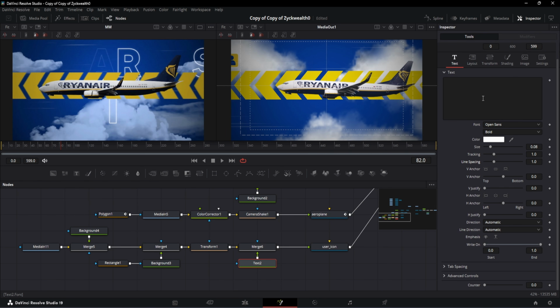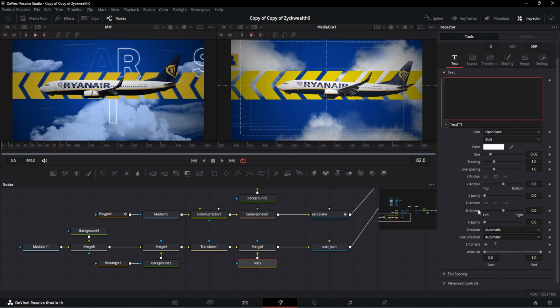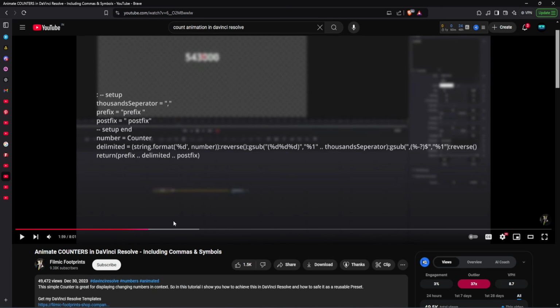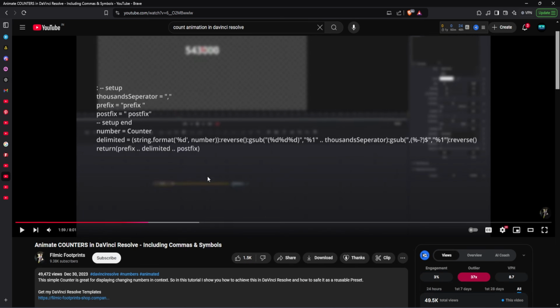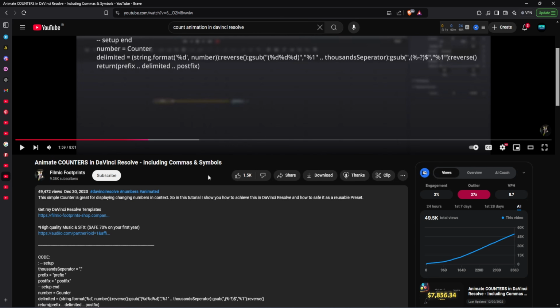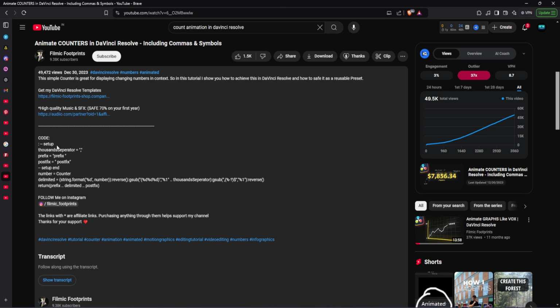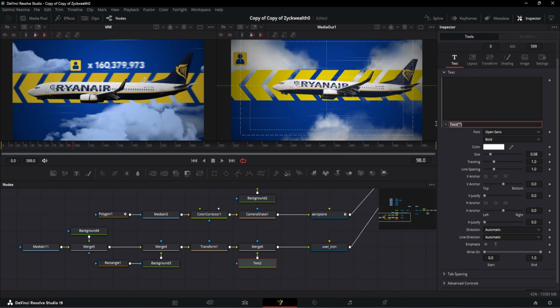The next step would be to go over here on the text input area, right click over here and select expression. There are many ways to do this expression, but the best thing that I've found out, which actually makes our expression similar to our Magnates Media video, is from this YouTube channel called Filmic Footprint. They have an entire code which you can just copy paste and have the same result just like our Magnates Media video counter. For an example, let's copy this code which actually sets our expression. So I'm just going to copy this and paste it over here. Now if we click enter, we will have this one.